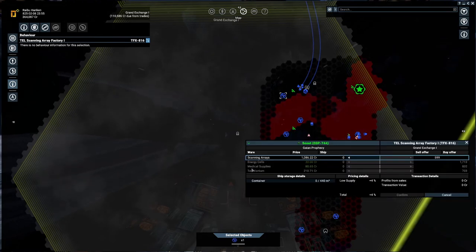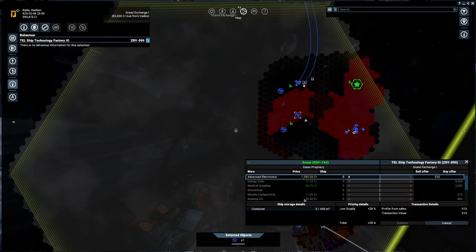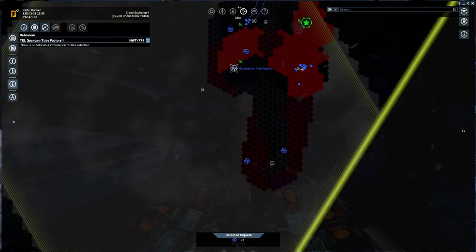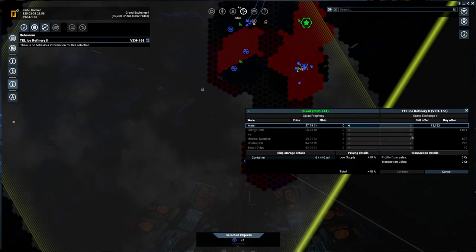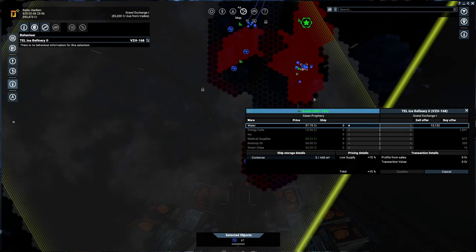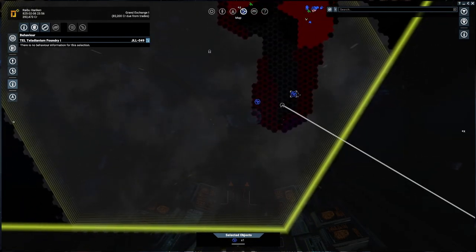Let's see. Trade offers. Energy cells. Cannot give me? Don't do that. Why is this? Come on. Give me like ore. Ice. We can also do ice. He has absolutely no need for ice. But water. Interesting. Oh no, he's selling. Never mind. He is selling this. So we're heading over there.